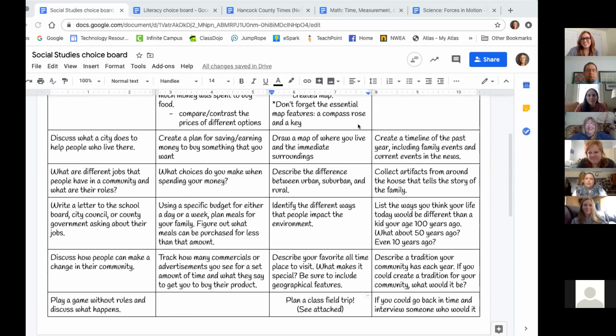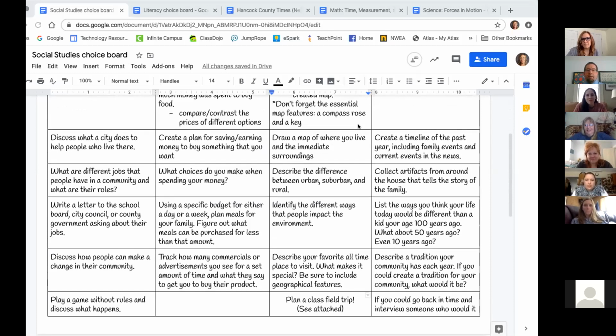A couple people are asking if you can share the link. And Kelly has asked the question about whether you're collecting the kids' work. That was kind of my question too, if the kids drew out a map, if they returned it to you, or some of the work that they did.